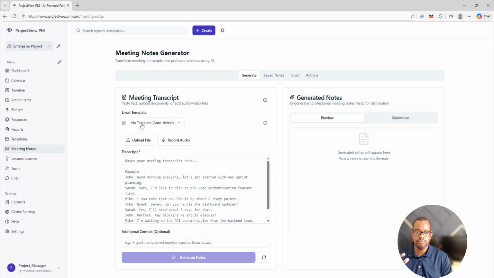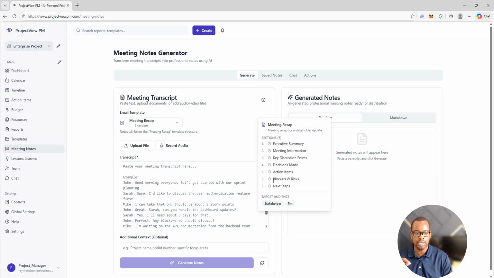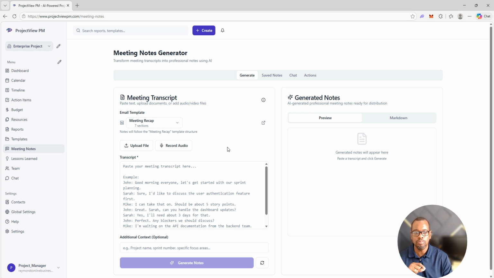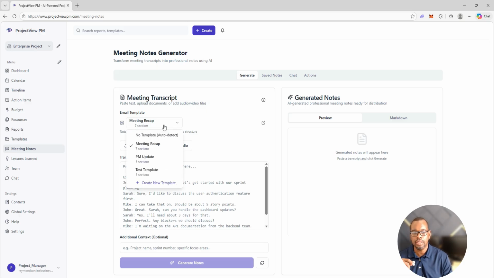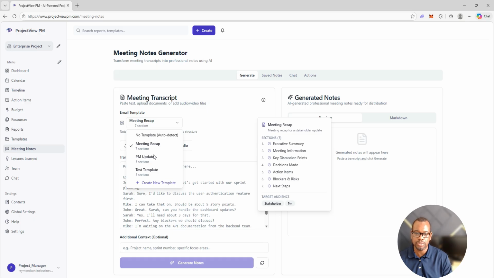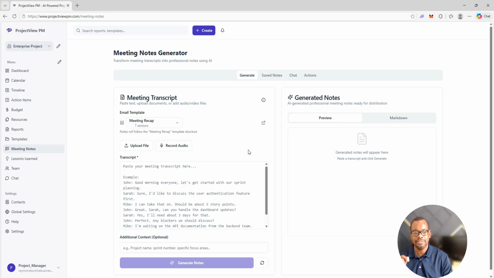So first of all, based on those email templates that we talked about, I can come here and choose the email template that I want to use. And again, it's the same order with the executive summary, the meeting notes. And this is the meeting notes. This is the email template that I want to use when I get ready to generate the meeting notes that I'm going to send out after my meeting. And again, this is why you set up those templates over there in the template piece, so that your output can follow the template that you designed.